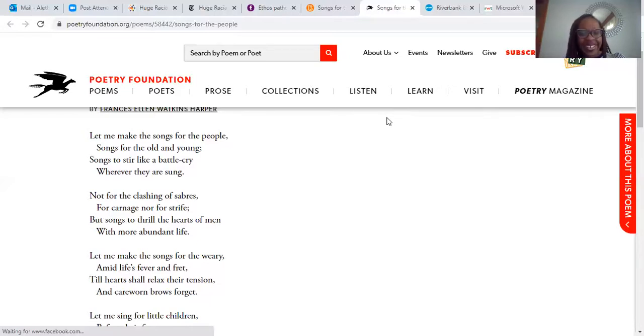I feel like she was real indirect about a lot of things. Like she didn't say slavery, she didn't say discrimination. She used other terms to kind of describe that in a sense. Yeah, I absolutely agree. She used more symbolic language. And keep in mind, one of the elements of the slave narrative is to appeal to a white audience.